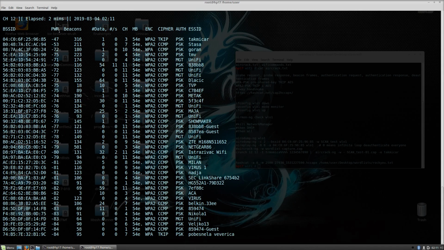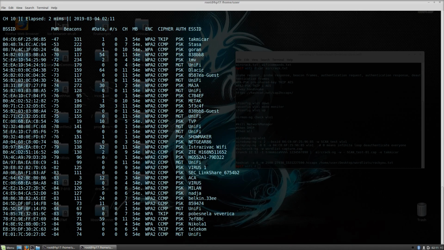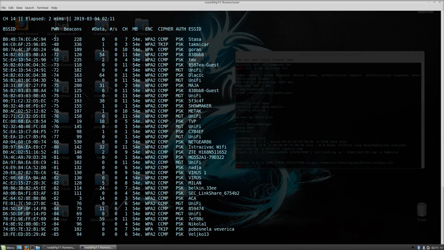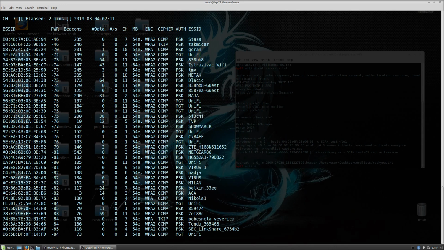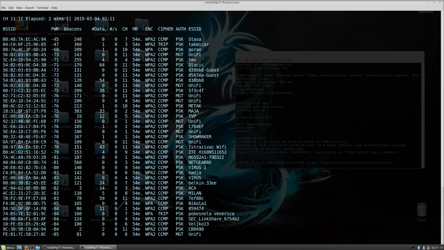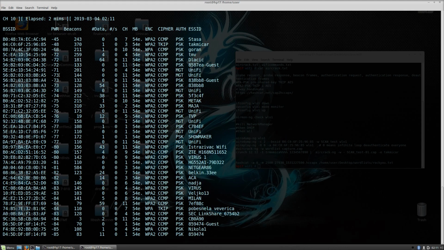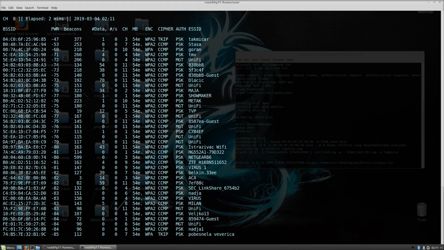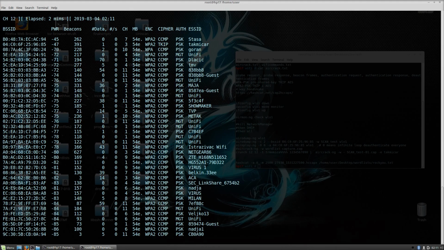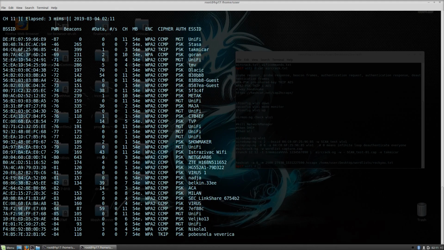And this PWR column right here is basically showing you how far away your wireless access point is. So basically, the smaller the number, the closer to you the wireless access point is. Now, in my personal case, this method won't work on any access point that is larger than -75, because that means that access point is too far from us, and we will not be able to capture the four-way handshake or deauthenticate anyone at that distance. So if you wanted to, for example, test any of these lower wireless access points, you would need to get closer to them in order to perform the attack.